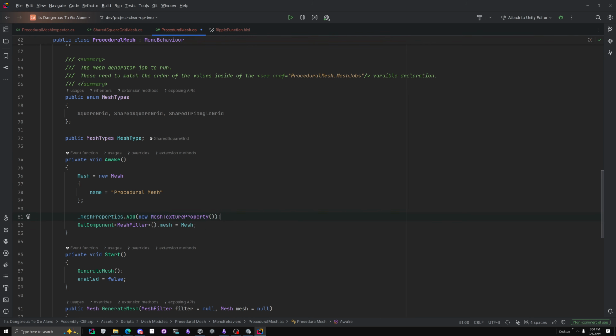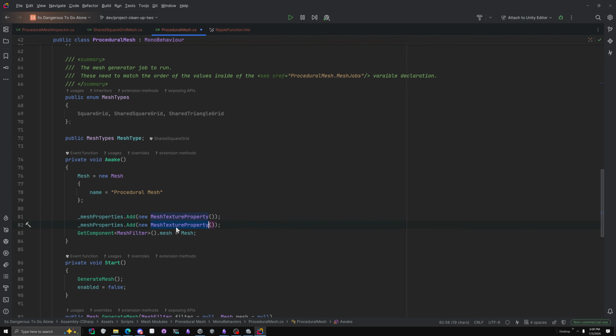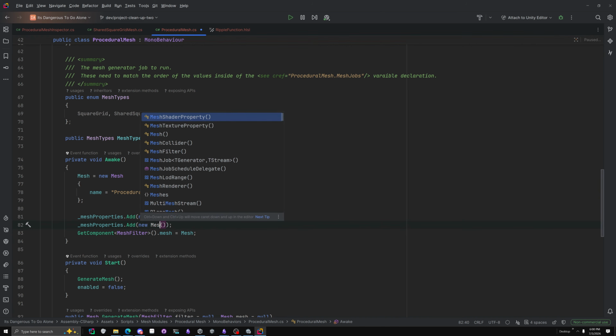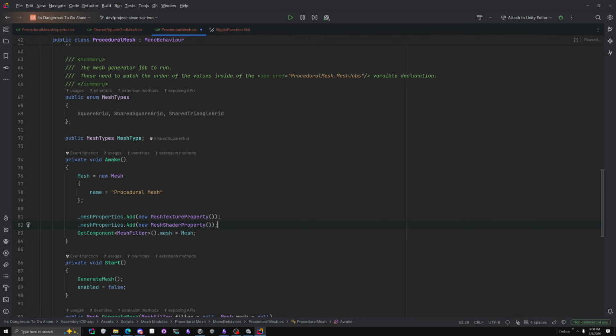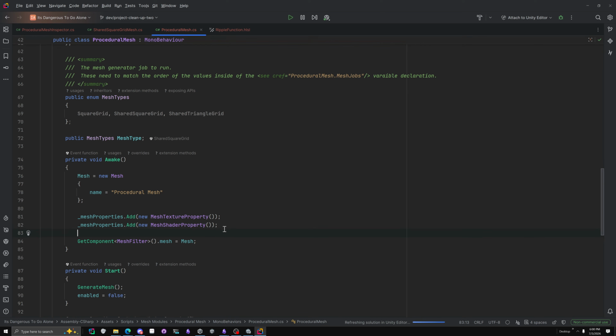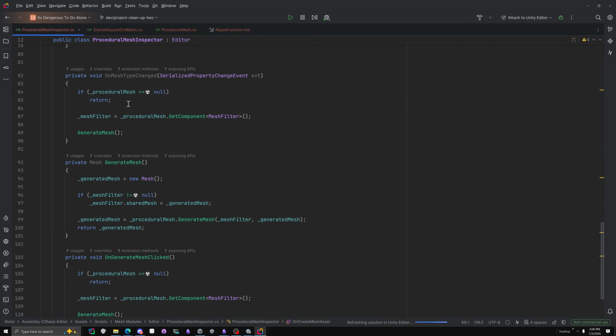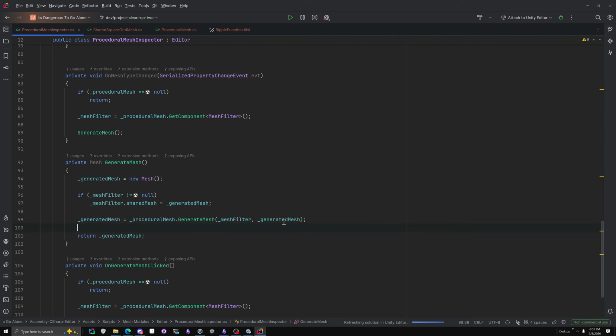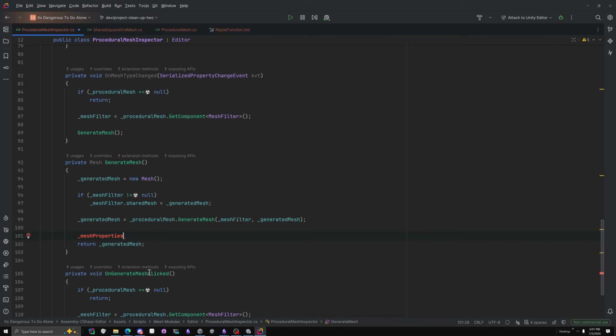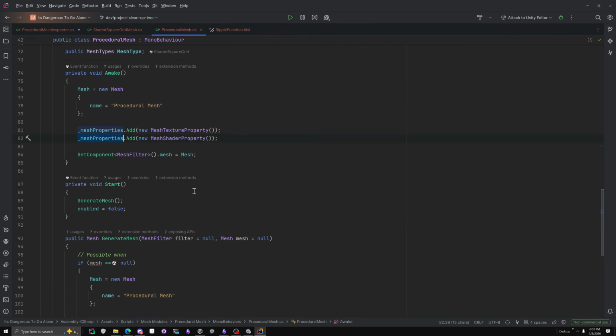And I'm going to do the same thing, but instead say shader property. You would make a custom drop-down menu, which I have a class to do that with. And then inside my procedural mesh generator, after the mesh has been finished, I could just say apply mesh properties.